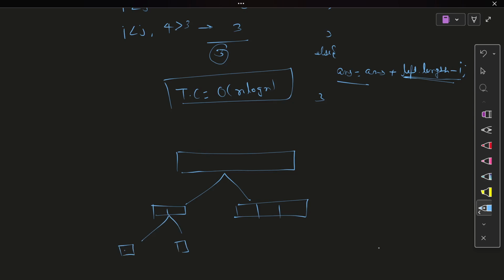While merging it is sorted, this is also sorted, so you have to check it, and i is indicating here, j is indicating here. So array of i is greater than array of j, so the answer will increase by one. It is sorted, so if this one is greater, the remaining are also greater. That's why I am adding answer equals answer plus left dot length minus i. Is it clear for everyone? Same here, 1 will go here, 2 will go here. It will again divide 1, 1. So this is the approach to solve this question. Now I am going to solve this question in GeeksforGeeks.